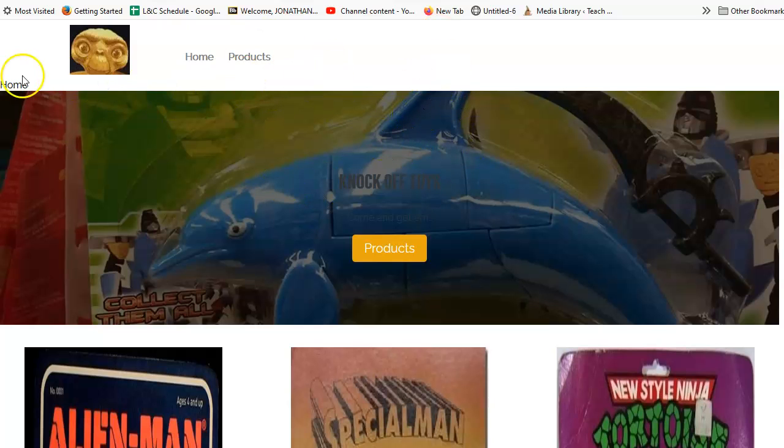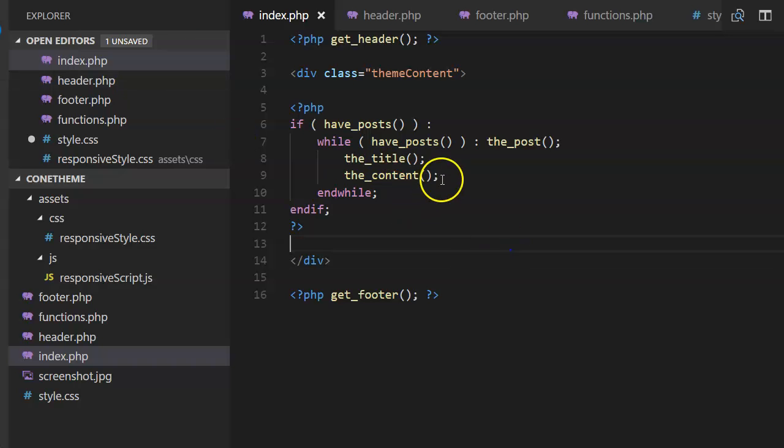So what I want to do instead is on the home page, I want it to say what the site name is, like knockoff toys. So what we're going to do is set a condition to say, if you're the home page, make it the site name. But if it's a sub page, just make it the sub page name like normal. So right now, it's already set up for the correct title for a sub page. We just need to add something that's going to change it if it's the home page.